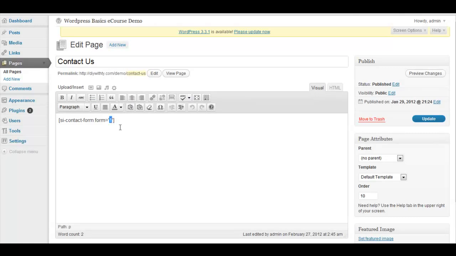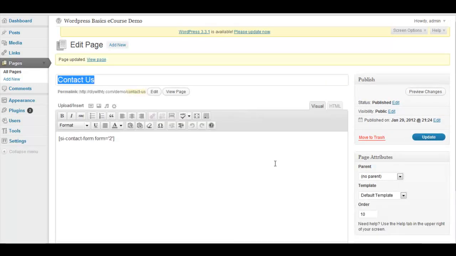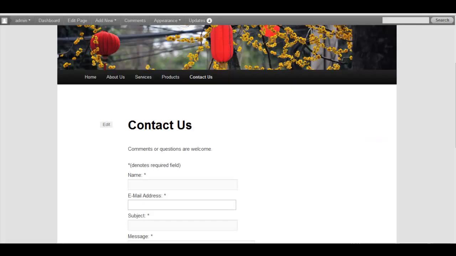This was a 1 for form 1. So since we want to switch out form 2, I'm just going to add a 2 here and then hit update. So see how easy that is? You can create as many forms as you want, and you can actually change out the forms on that same page, or we could have created another page that said speaker and added form 2 to that page. You could do that as well.